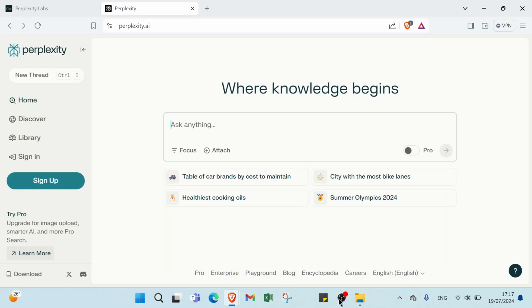So right now let's go through some ways to earn money with Perplexity. One of the easiest ways to start earning with Perplexity is by offering freelance services. Here is how you can do it. First, identify your niche. Are you good at specific tasks? Perplexity helps with data analysis, content writing, so focus on what you do best. Then create a profile. Set up a professional profile on freelancing sites like Upwork or Fiverr. Make sure to highlight your skills and experience with Perplexity. Finally, showcase your work. Use Perplexity to create some simple projects. This will help potential clients see the value you can bring.